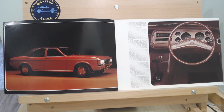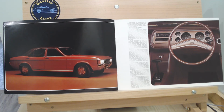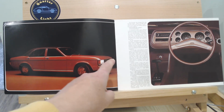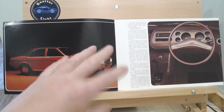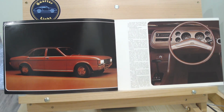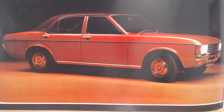When we open the page, we dive straight into it with two really nice images of this Mark I Granada and some text in extremely small writing. We may just pick out some points, but we're not going to read it all because it's too wordy, but I think we'll start off by zooming in on this main image. When I zoom in, you can see it's a very reflective paper, so it's hard to really zoom in very nicely. So I will zoom in a bit further just to make it a little bit clearer.